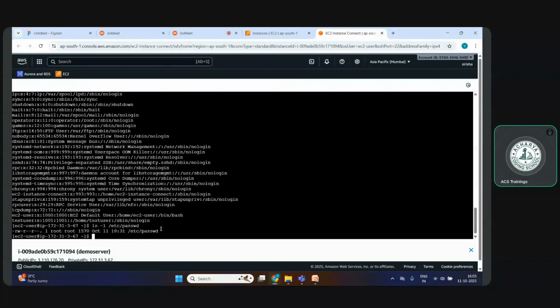It is showing the user has read and write permissions, the group has read permissions, and others have read permissions. And it also shows any sensitive files, for example, if you want to know about the group files as well.